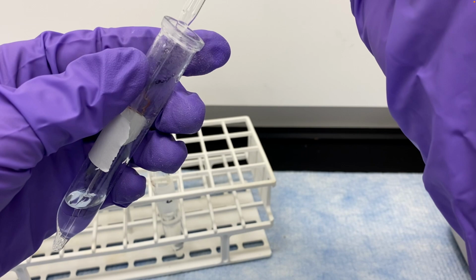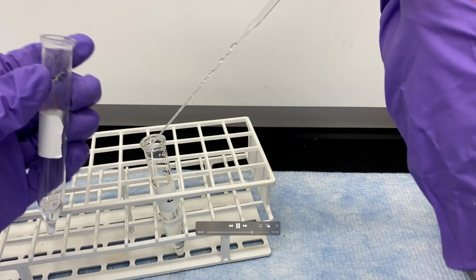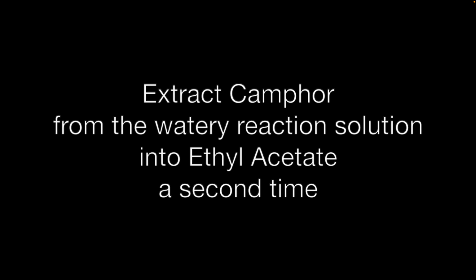One way you can make sure you only get the bottom layer is by pressing the tip, not pushing the tip, because the tips of these Pasteur pipettes can break very easily, but just pressing it gently against the bottom. When the Pasteur pipette is pressed against the bottom of a container, the liquid goes up into it much more slowly, so you can better control when you stop taking things up. And there, the water is removed, and you just have the ethyl acetate.